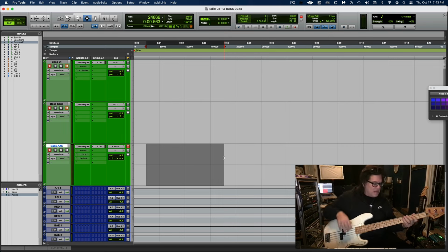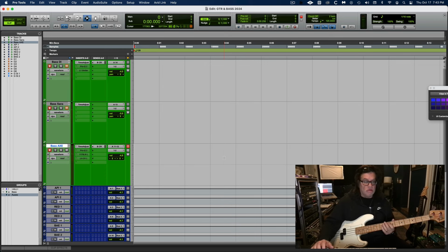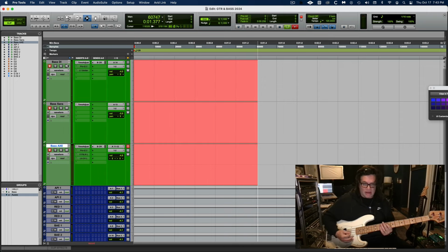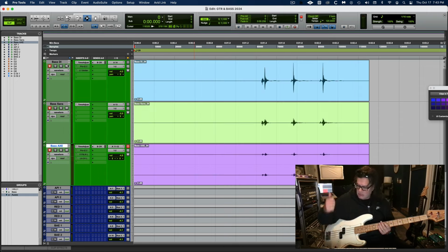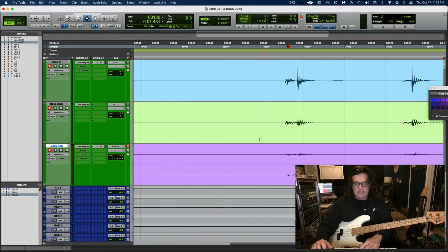Nothing's extreme gain or anything. It's just neutral. And then, they can all be hit harder. I do the same thing here that I do with guitars. I've got all three of them. I hit record, and I do the tick-tick, right? I usually use a pick for the tick-tick, just because it has more of an edge than the fingers.